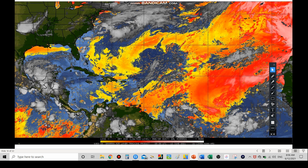Next factor: dry air and the Saharan Air Layer. Dry air means a reduction in tropical activity. Where our disturbance is sitting, there's really no dry air, and since it's moving slow it'll be in that dry-air-free zone for a long time. There's a little dry air in the northern Gulf but it's very faint and may weaken before the storm even gets there. About 90-92% of the Caribbean is dry-air free. The only place we still see notable dry air is out in the tropical Atlantic, which is typical for this time of year.